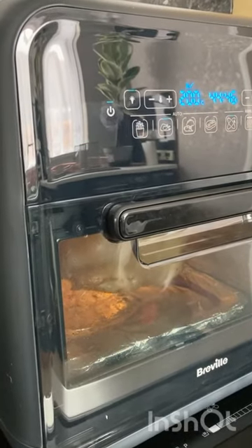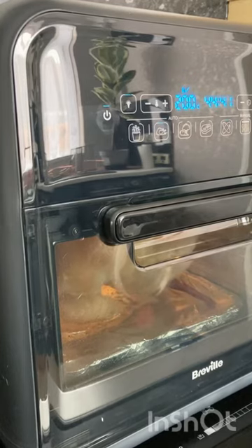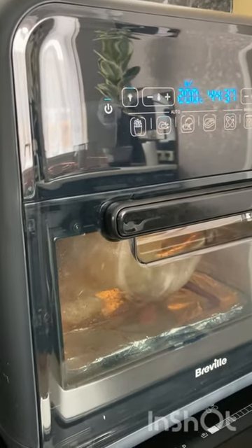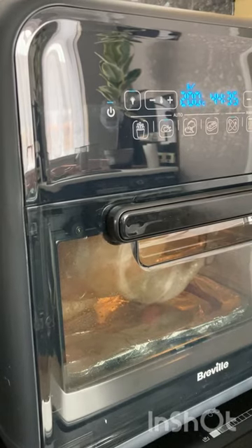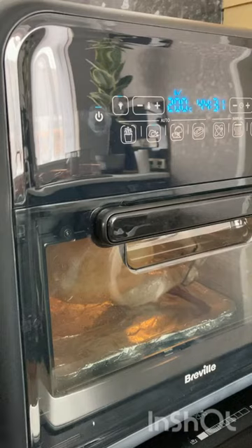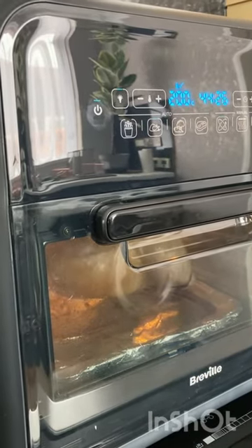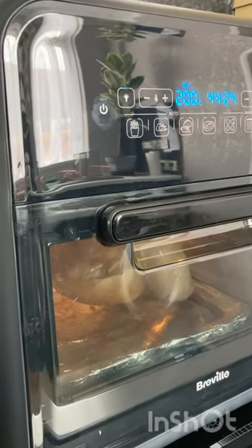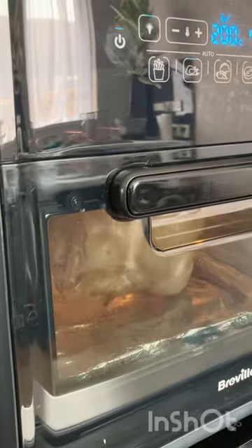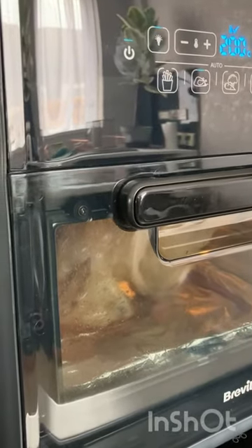So our first go of cooking the chicken in our new air fryer, the Rebel Halo. We've put a chicken in — it's 1 to 1.3 kilograms, 200 degrees. It's preset and it takes an hour. It's been in for 15 minutes and already looking fab. I'll give you an update when it's finished to see if it's cooked thoroughly.